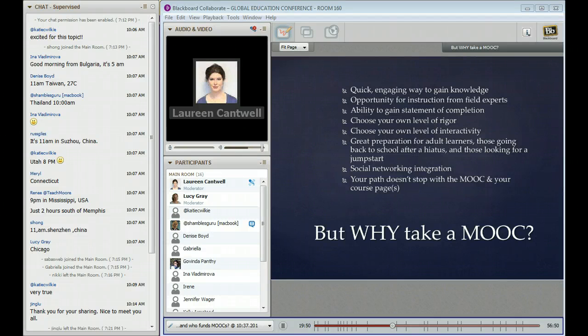And that line where I talk about the preparation for adult learners, those going back to school after a hiatus, those looking for a jump start, for those of you who are in education where you see students trying to adjust to a course management system such as Blackboard, but including many others, Sakai and so forth. Adult learners aren't used to doing that. People who've been out of school even 2 to 5 years aren't used to doing that.